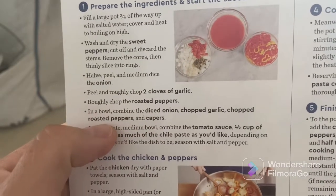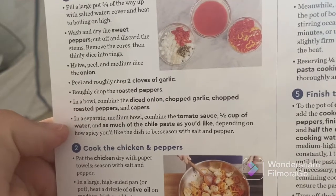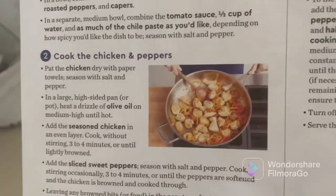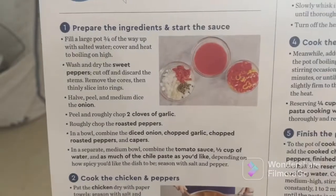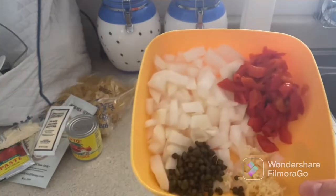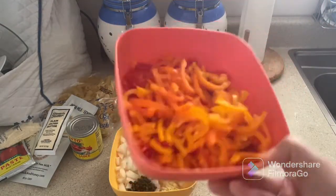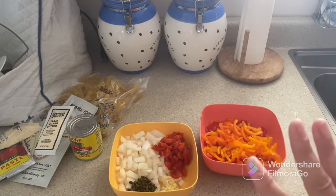And in a bowl, combine diced onion, chopped garlic, chopped roasted peppers and peppers. And then combine tomato sauce, 1/2 cup of water, and as much of the chili paste as you like, depending on how spicy you want it. We're not really spicy lovers, but we're going to make it work. All right, so this part is done. We chopped onion, roasted bell pepper, garlic, added capers, and chopped the sweet pepper. Took me some time, but I did it.